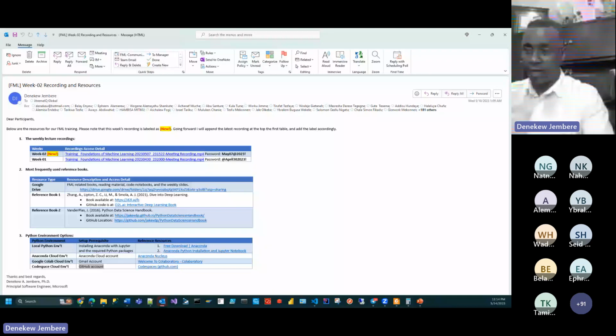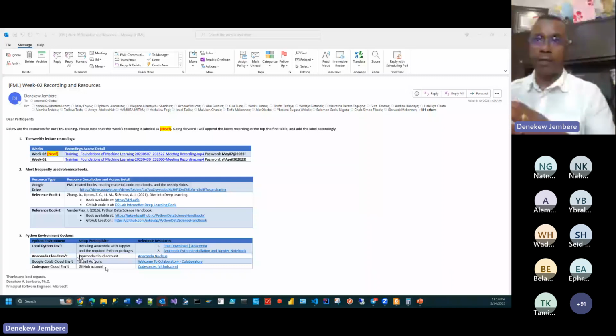Mainly in these three cloud environment settings, you would need to have their corresponding account. The purpose of having an account is to protect your code. Your code is going to be stored in a cloud file storage location, or in the case of GitHub, in a repository, and from there you can execute your code on the corresponding virtual machine that's provided solely for you for a given moment.